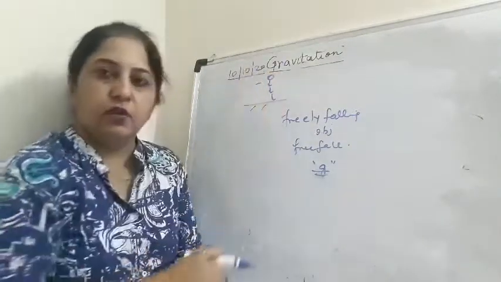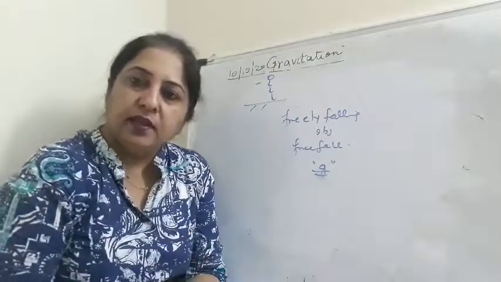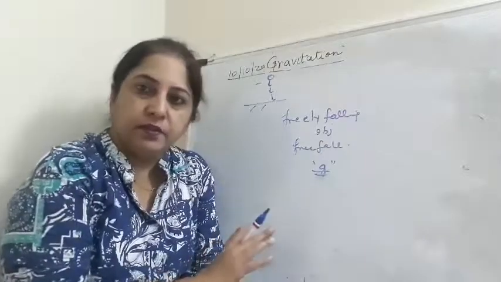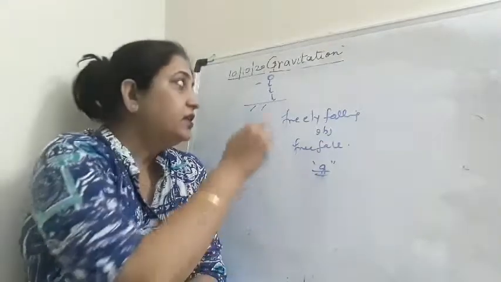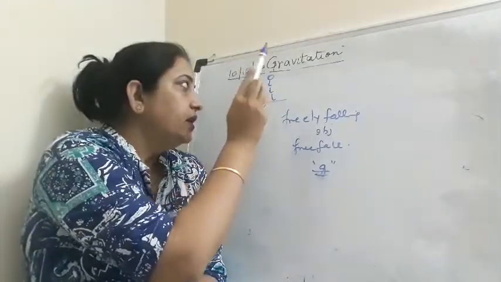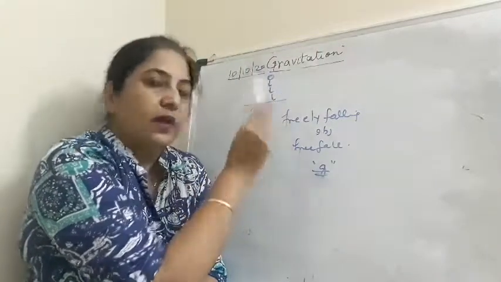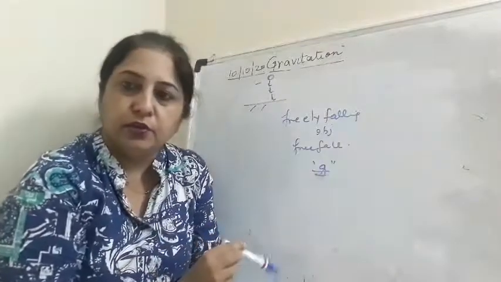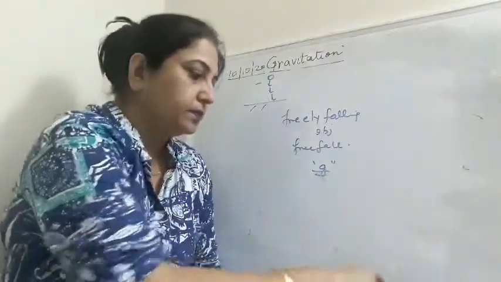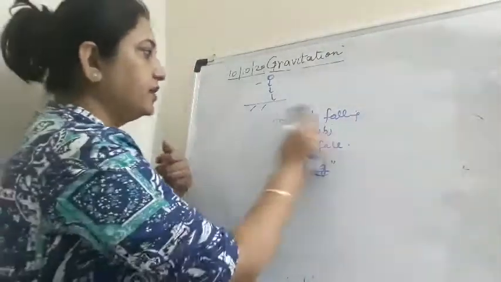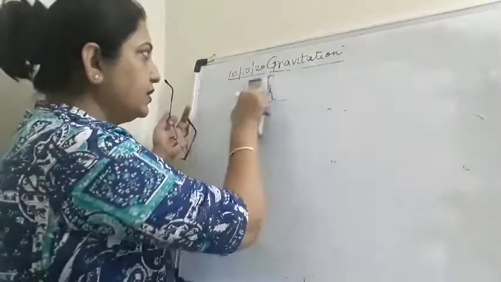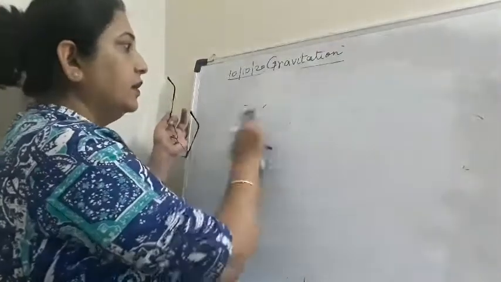Then I also explained that if an object is falling from a height, there is a continuous change in the velocity of this object. Why is there a change in velocity? That is because of the gravity of the earth. Change in velocity gives rise to acceleration. Therefore, we call this acceleration the acceleration due to gravity. These were the points we discussed yesterday, so go through those points and definitions and learn them.